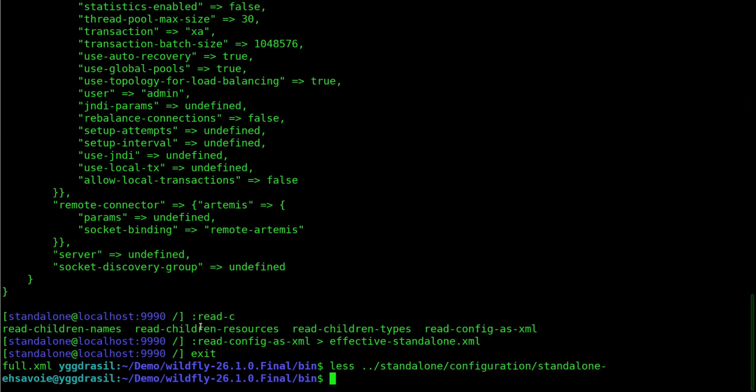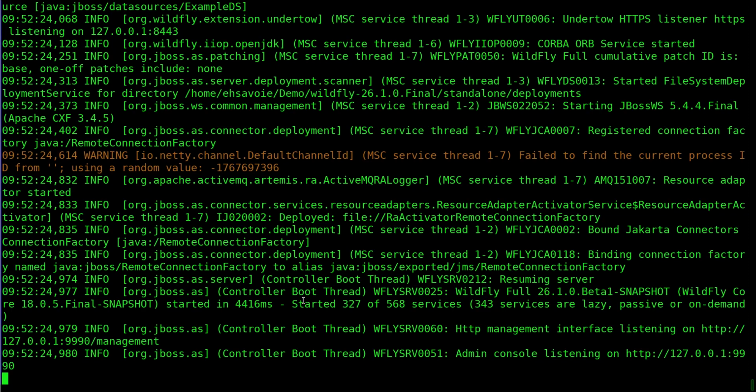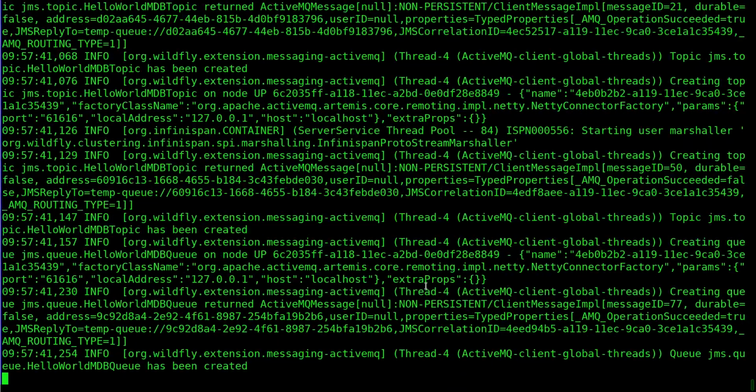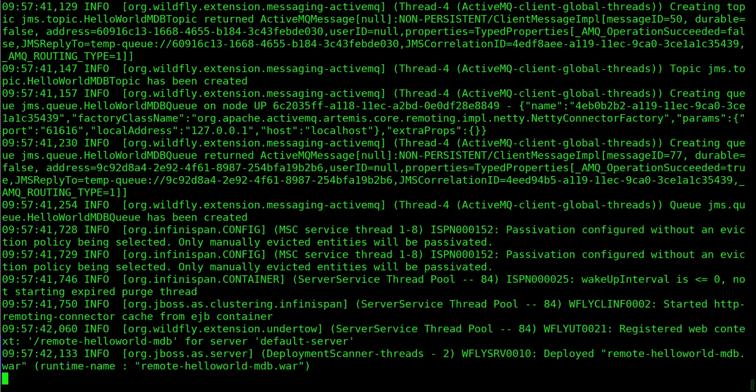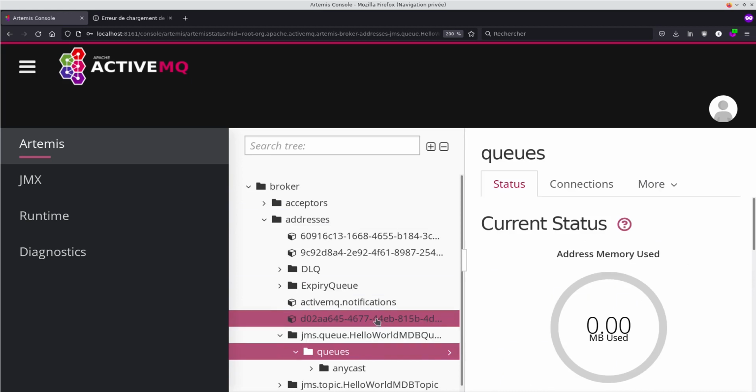Okay, so let's deploy our application. Here we can see the application being deployed, and if we look into the Artemis console now, you can see that a queue and a topic have been created.